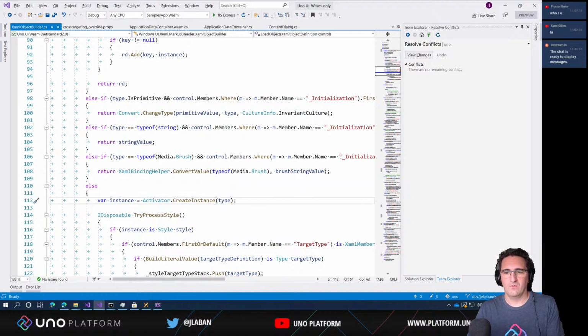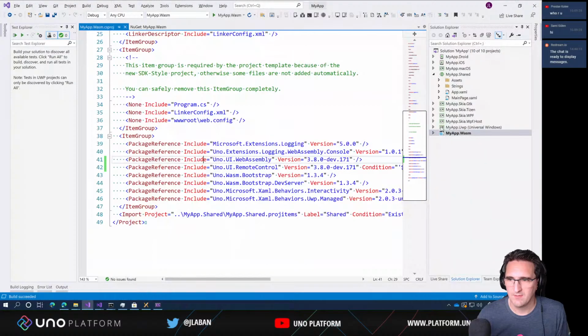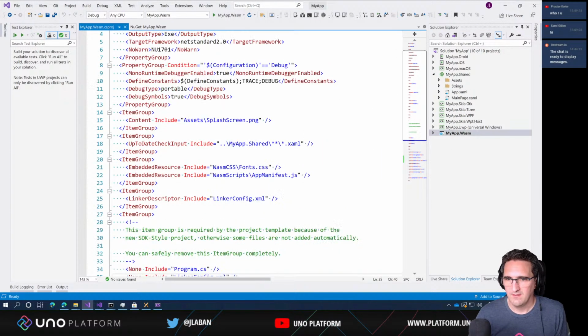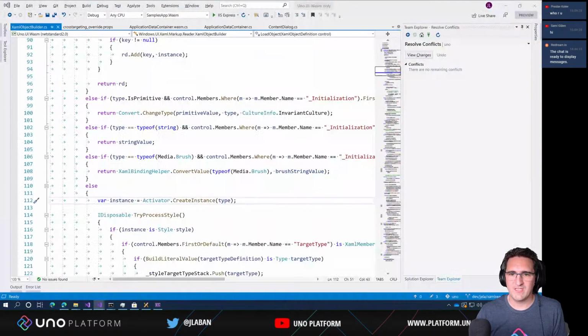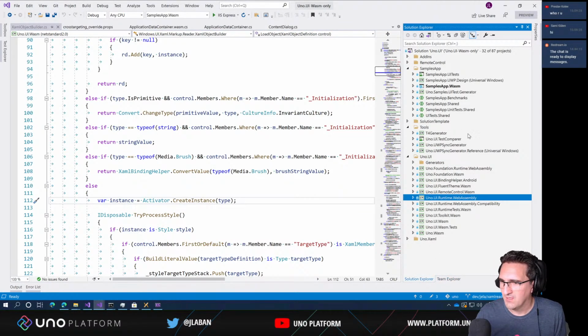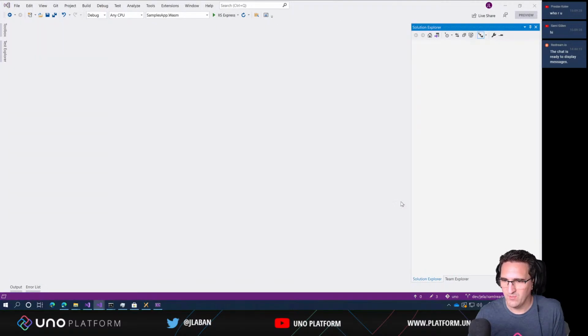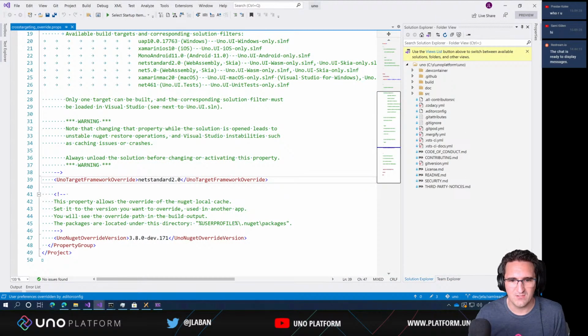Okay, so what we can do. Let's see. Okay, so if it's in WebAssembly doesn't work properly, we're going to go back to Skia. So Skia is easier to debug because that one doesn't do the right thing. So it would have been easier if the test would have worked, but it's not working. So let's do something else. It shows what we can do when targeting different targets. So when using different targets.